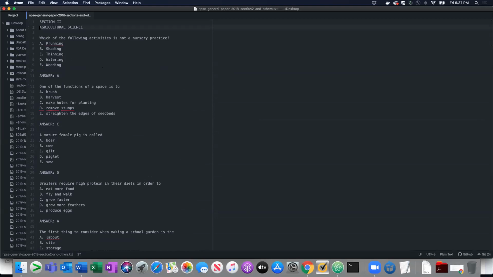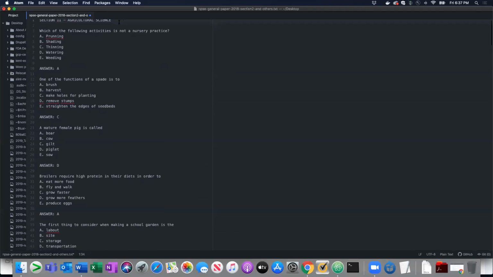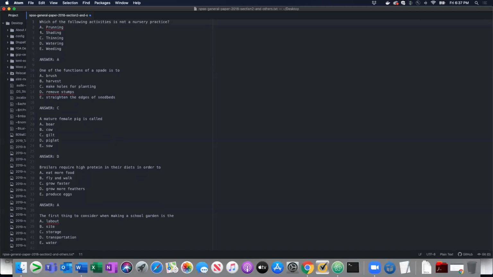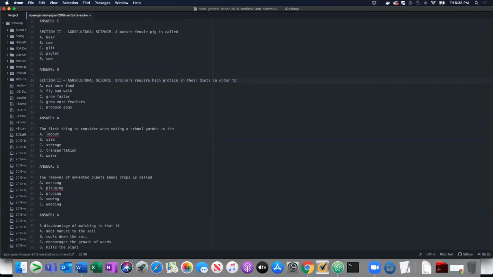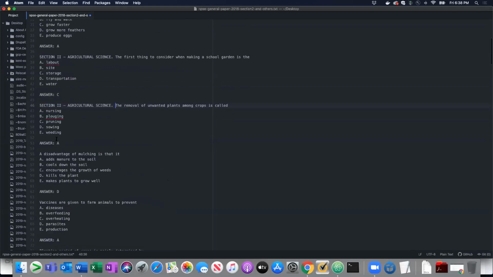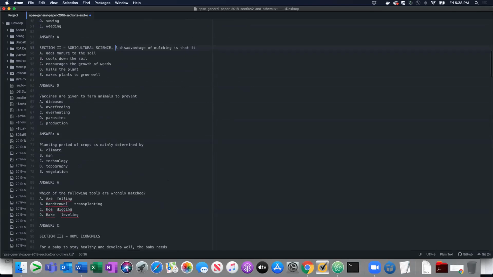So this is section 1, section 2 definitely. So we're going to do the same thing that we did again. And I'm going to put a dot here, and I'm going to cut this out, and I'm going to put that like that. This way, each question is independent. So you see, I'm doing a lot of shortcuts, right? Copy and paste.